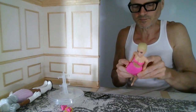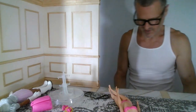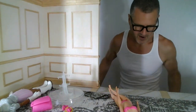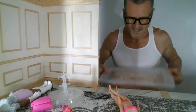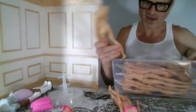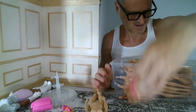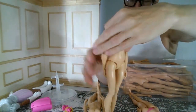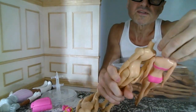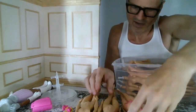because I don't want to break anything, and then I am going to find the right WWE body. I guess before, let's get out my WWE bodies and see which is the better skin tone. Now it's a red undertone. Like I said, I have a lot of yellow undertone, which sometimes works with the head. And you know what? I think that might be the one I'm going to use.